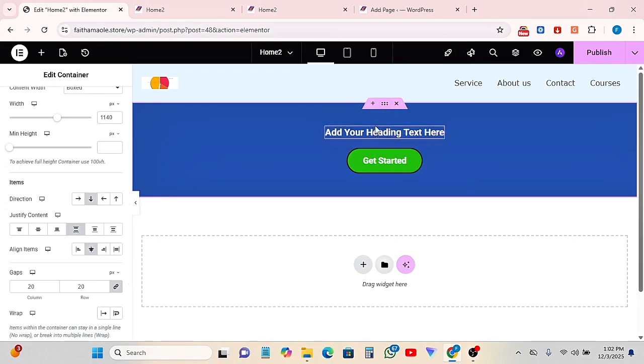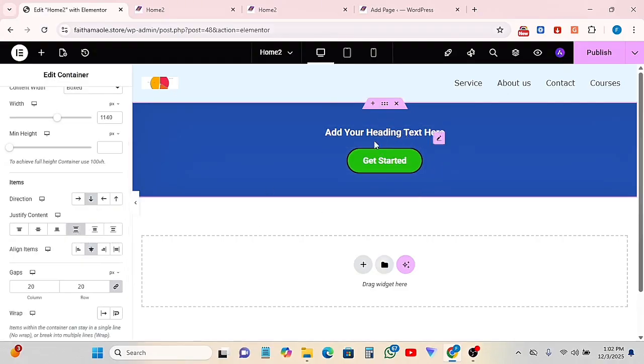Then between this and this, how do you want them to appear in this container? That is justify. It is starting from up here, right? Then if you want to give them to the center, they will be in the center. Then if you want them to move here, though you will not experience much now until we start working, you will not experience the difference. You will see it working.